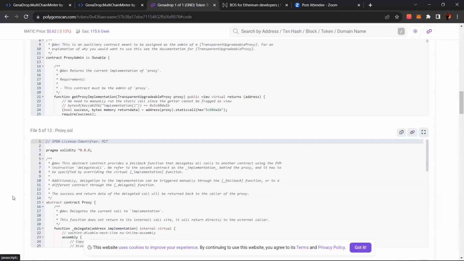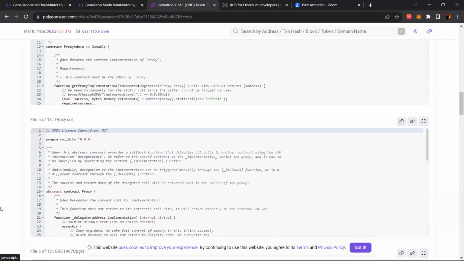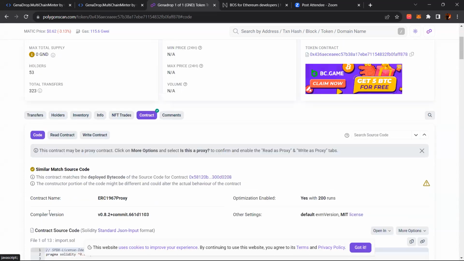And so yeah, it's just detecting. So from the bytecode, it can interpret the ABI. Now it's determining what contracts you're similar to, and displaying similar source code. So no matter what contract is deployed on any kind of EVM chain, you can get the ABI from the block explorer.